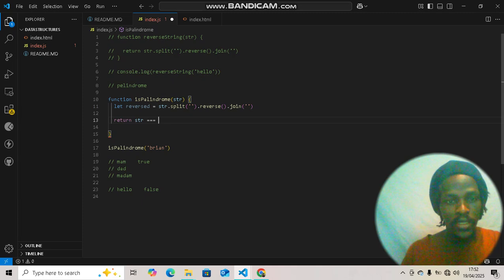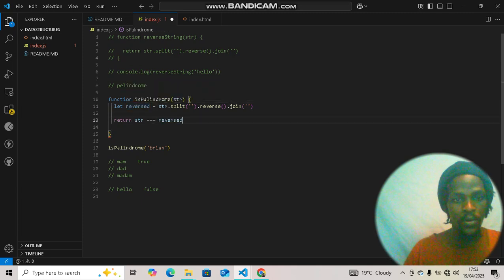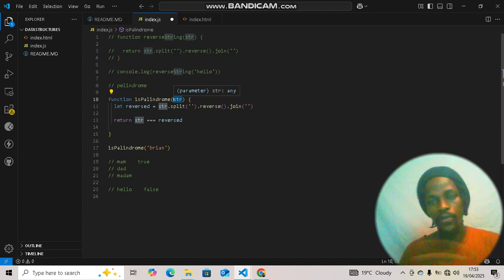So don't worry if you don't understand what this means. It's actually the same if I use 2 equal signs, but I'd rather use 3 because I'm strictly comparing this string with reversed. So copy. What are we doing here? I return this, I split it, I turned it into an array, then I reversed that array, then joined that array together. So what we have here is a reverse of the str. So we are going to compare if this str reads the same forward and backwards.